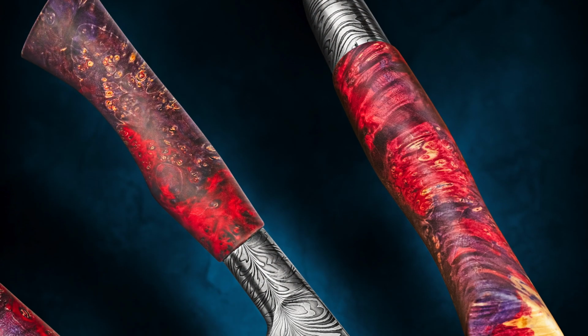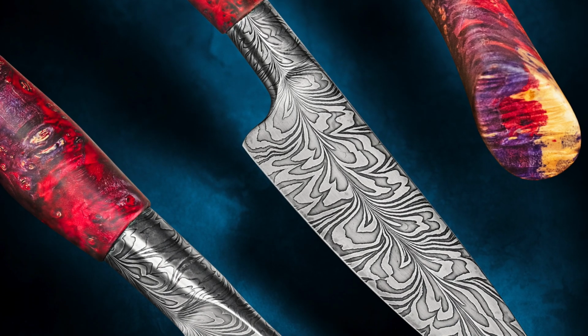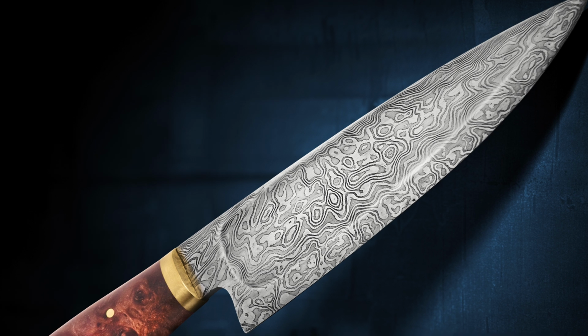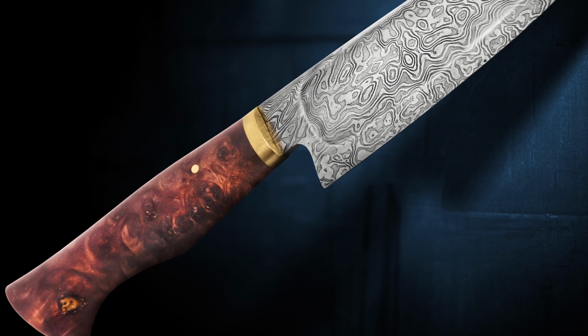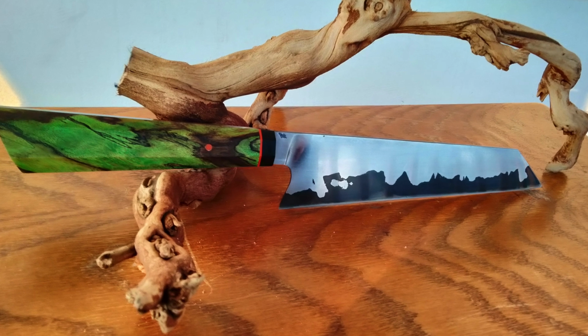Our first viewer knife entry comes from Liam Wally. He's from New Zealand and he's only 17 years old. The first is a feather Damascus kitchen knife with an integral bolster. He did all of this Damascus by hand, no power hammer, no press. The next is a kitchen knife with an S-grind. Really great work, Liam.